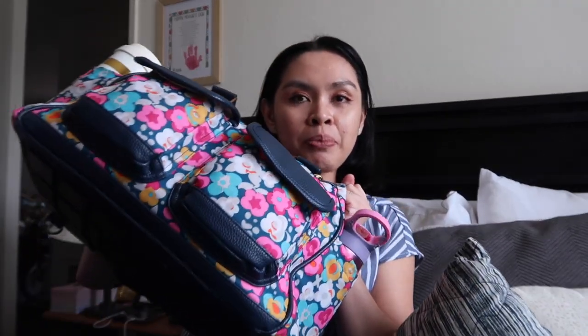So yeah, here's my diaper bag for my two kids. I have a 2 year old and a 4 year old. And I think I have four diaper bags, but this particular bag I use for spring and summer because of the, look at that, pretty colorful flowers. It's from Itsurutsi. I forgot the name and the style of the bag, but I love it.